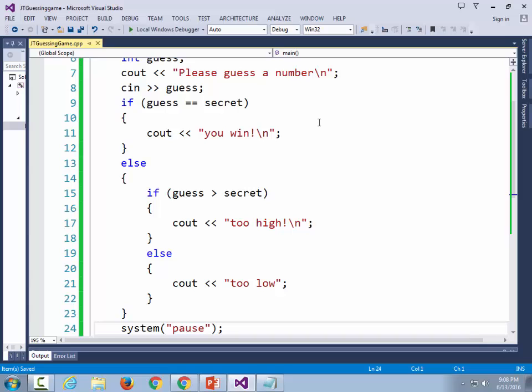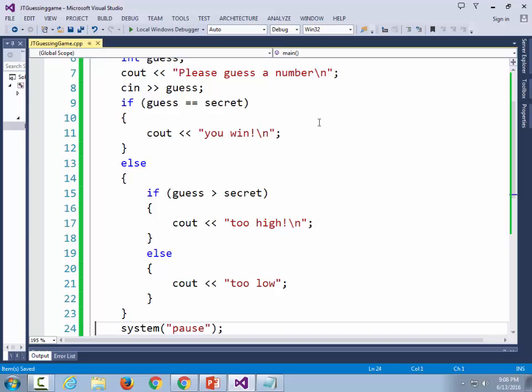All right. Anybody need help getting this to work? Yep. I'm going to space this one out. Debug. Yeah, we don't want system pause here. That's only for the last line. So we don't want it to pause and say too low, because earlier, if we got it right, it just disappeared.